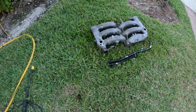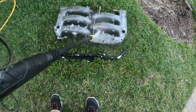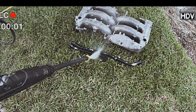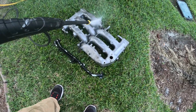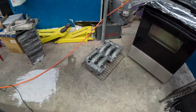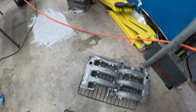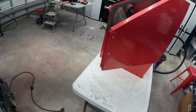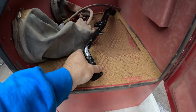We have to do a very delicate washing procedure. Follow closely. Here we've got our intake manifold looking so much better. Look at that thing. Cleaned up, not perfect. We're not done with it yet. But we are gonna switch over to this balance tube right here. And I've got our fancy little blasting cabinet all set up. We're actually gonna media blast this and strip it all down and we're gonna powder coat this bad boy.